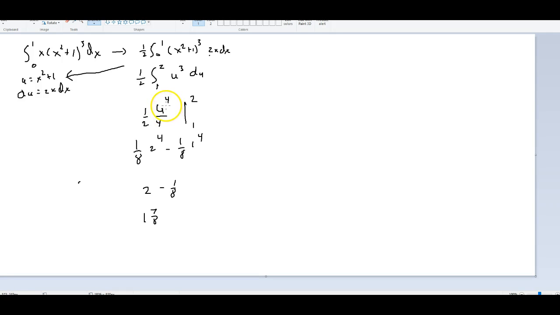AB Central's never pulled that trick, so if you want to put the ugly back in, you may put the ugly back in. The other problem with putting the ugly back in is, see these bounds? You have to change them. Otherwise, if you leave 0 to 1 in this equation, it's wrong because this is u. And so you have to switch these to u's anyways.